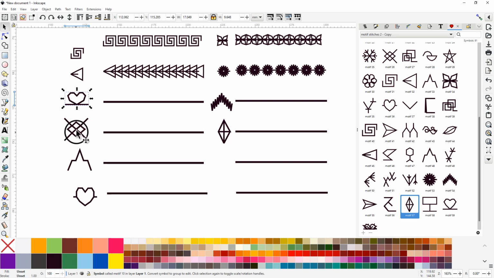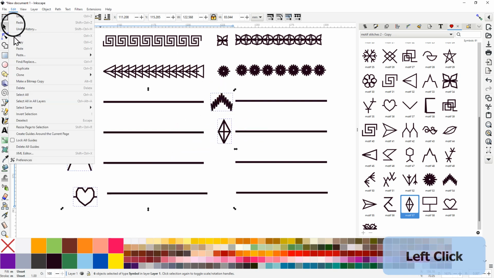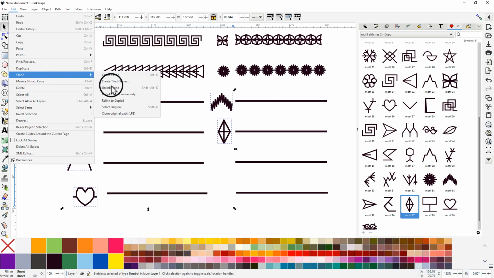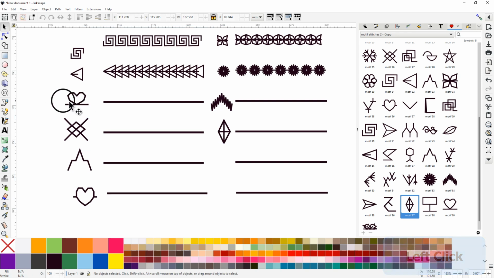What first needs to happen is we select our patterns, and then we first have to go Edit, Clone, Unlink Clone. Now they are individual objects again.